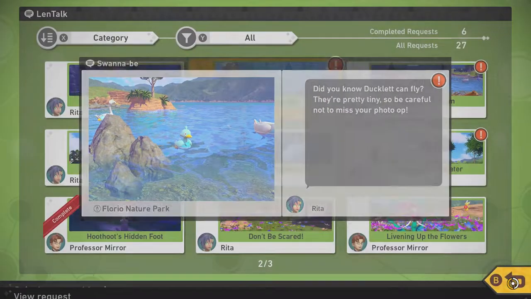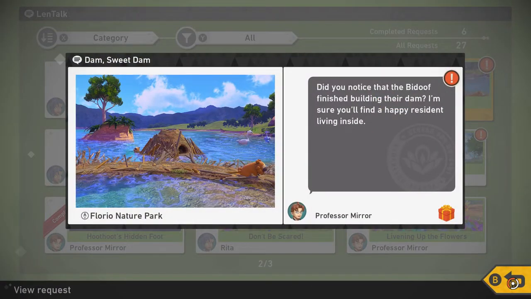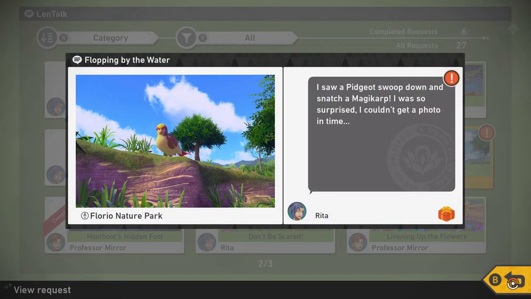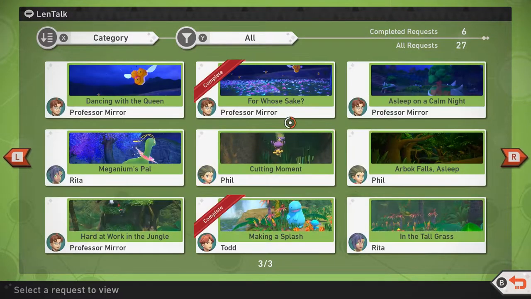Did you know Ducklet can fly? I didn't. We'll have to find that. Something inside the dam? We need to get a photo in there as well. So a Pidgeot swoops down and catches a Magikarp. Amazing. We have to keep an eye out for that. Ah, so much to do.